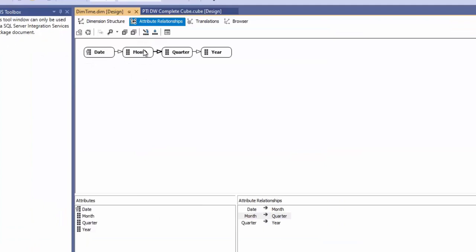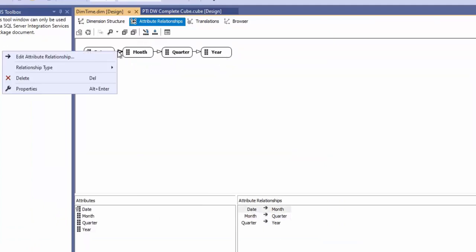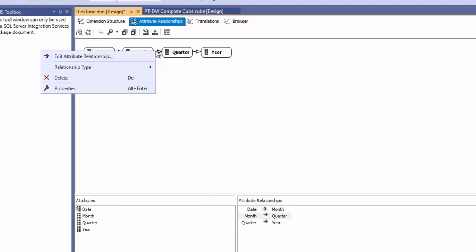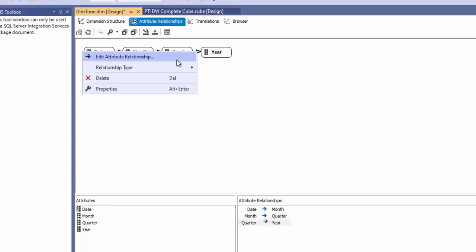Now we need to make sure all these relationships are rigid and not flexible. So I'm clicking on each one of these one by one, right click, and change the relationship type from flexible to rigid. Do the same for the remaining relationships. Change the relationship type to rigid. And the same thing for the last one.